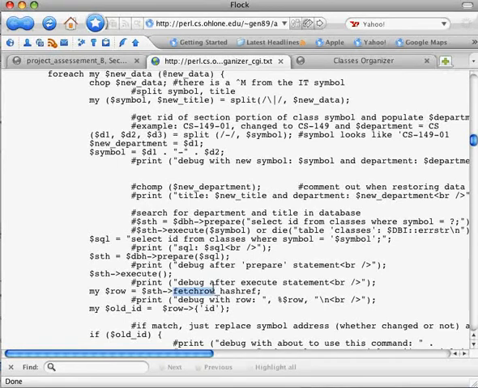Notice that we fetch the row as a hash reference. So we can ask to get this row any way we want, and one way to do it is to get it as a hash. And so every field name is a key, and the data under that key is easily gotten.